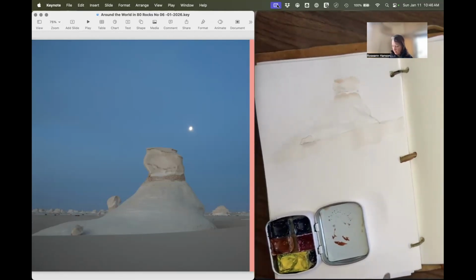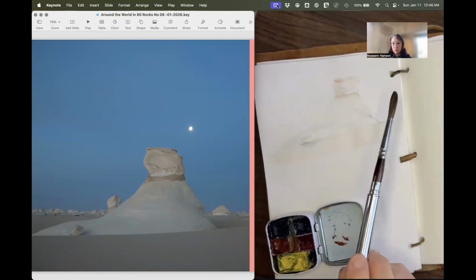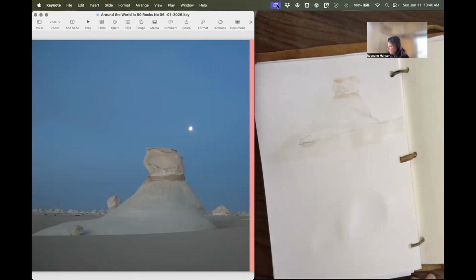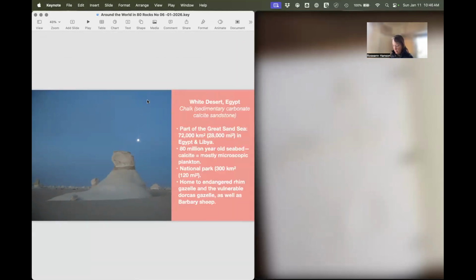And then the last thing I would do is do the blue around and leave my moon. But I'm going to go ahead and write my data. We want to move on shortly, but you kind of get the gist of how to do those, almost white, not quite white. And the blue around it will enhance that, make it glow a little bit better. So this is called the White Desert. This is number 3.